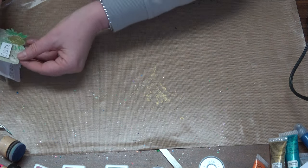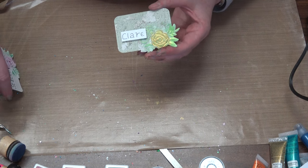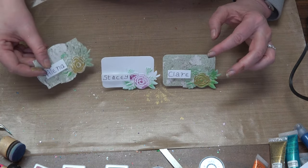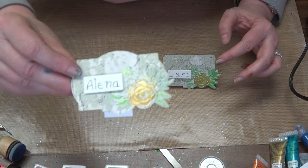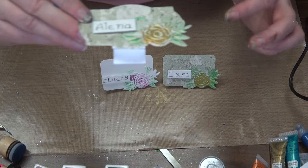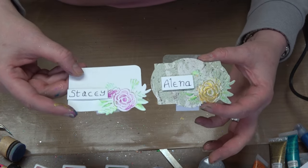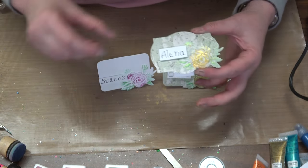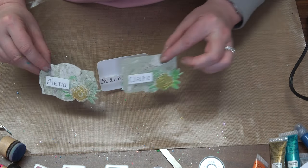And then Claire made the labels. Look at how cute are the little table place setting. Look at how cute she did. This is a Switchlit. So you get this shape or you get that shape, and there's one more shape, but they all have a little rose in the corner. That's a Switchlit. Aren't they darling?